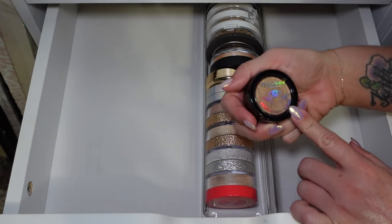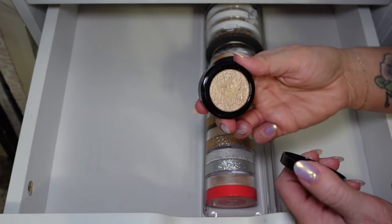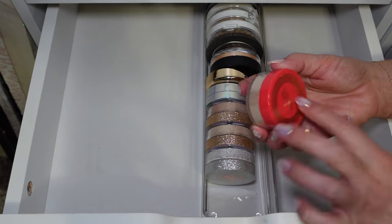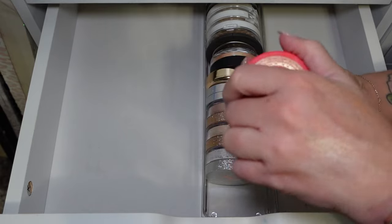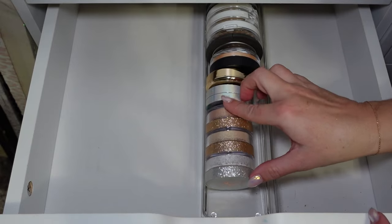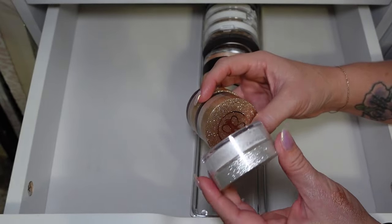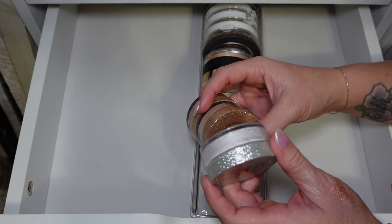Profusion. I just picked this one up this year. This is Flare. Look how beautiful that is. It's so creamy. Keeping that one. Juvia's Place. If you have not picked up their powder highlighter, I have mine in the shade Cleo. This is absolutely stunning. Anastasia Beverly Hills, I have these three shades. And honestly, I think I need to get rid of this one, which is the shade Snowflake. It's just pale white. I'm not using this. Since I've been tanning, I want to keep it, but I shouldn't.